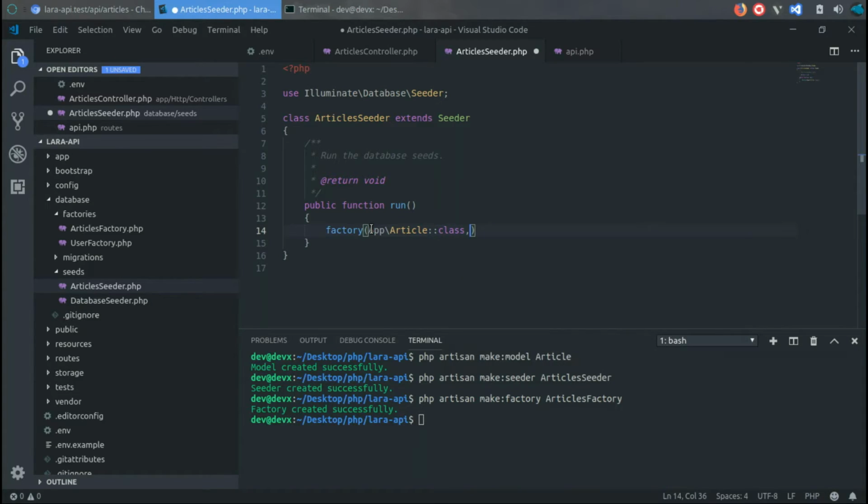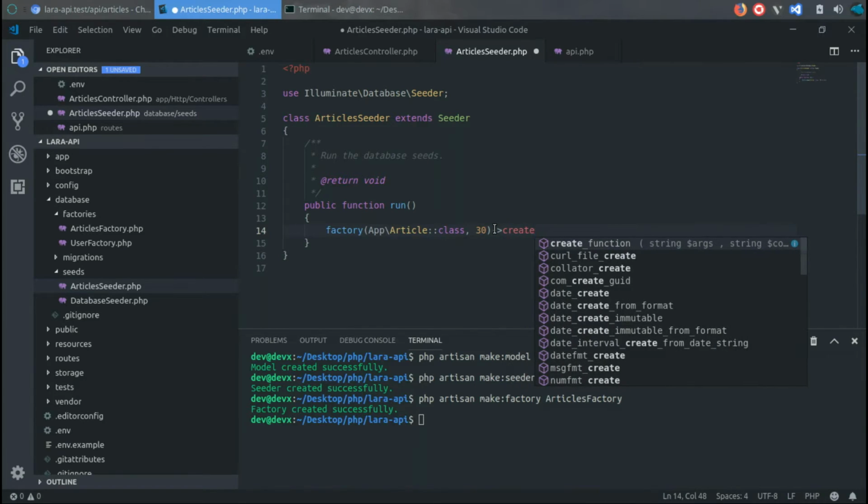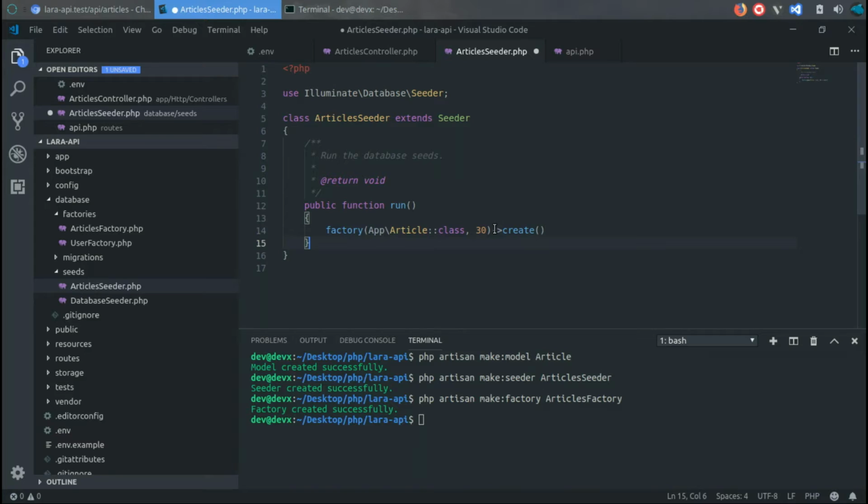And then inside of that we want to create 30 articles. For the moment 30 should be fine, and then we have to say create. Okay, we just close it.